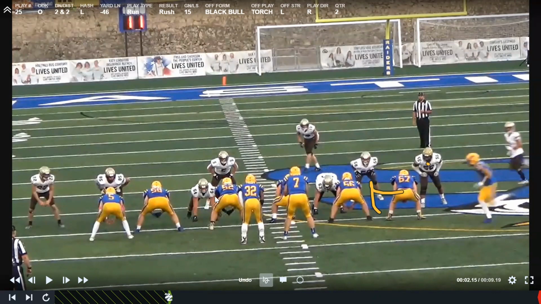Backside guard, pull, kick out first person on or outside the guard. We should have a 3-3-3 call here, because that's a 3 technique right here. That's the first person on or outside the guard. So he's going to pull and kick that guy out. Center, he's going to go through his progression, gap on over. There's a guy in his gap. He's going to down block him. Guard goes through his progression, gap on over. There's someone on him, but that's the guy we're kicking out, so he leaves him alone. He's lava. He's going to rip up to FBI, which should be the stack backer here.